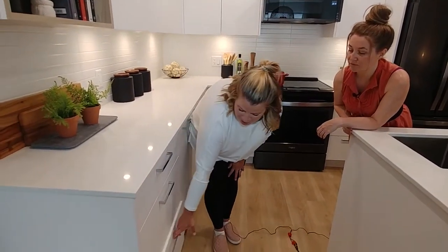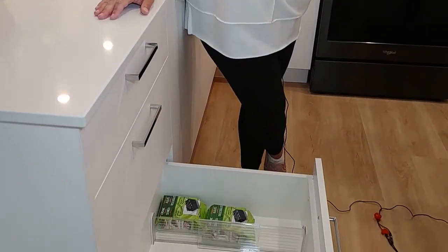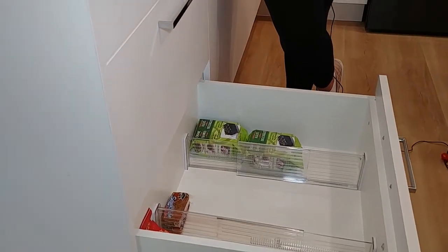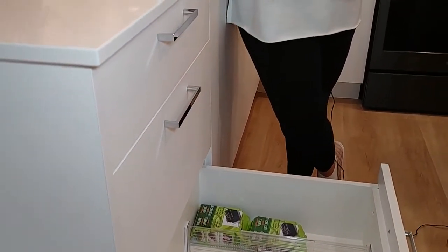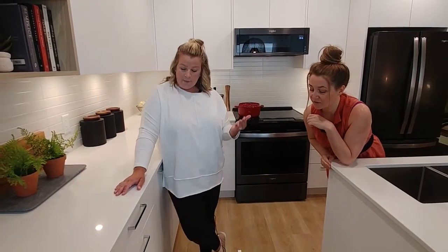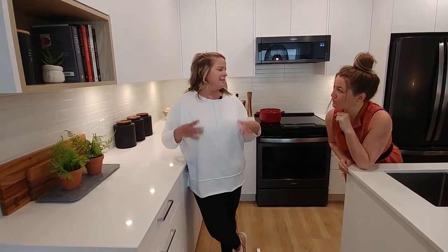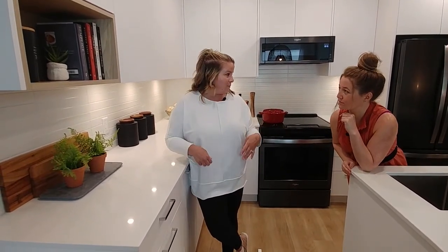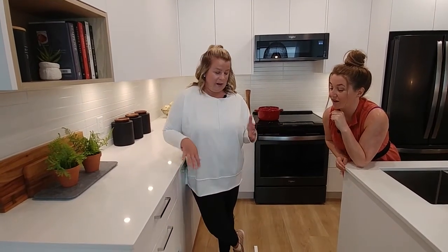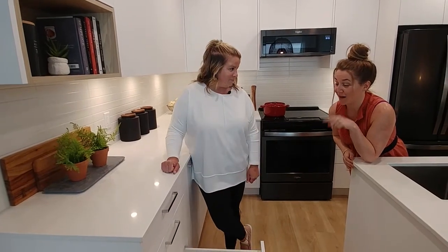What I always like to talk about is a little snack drawer. I stocked it with my son's snacks. In our house, I would rather have him have easy access to snacks in the fridge or down low. If you have a young family, I like the idea of having little kids' plates and cups so they can get them themselves, and even some snacks. It's nice and low, you're not bending over, and the little ones can get it. Okay, now back to that Tupperware.